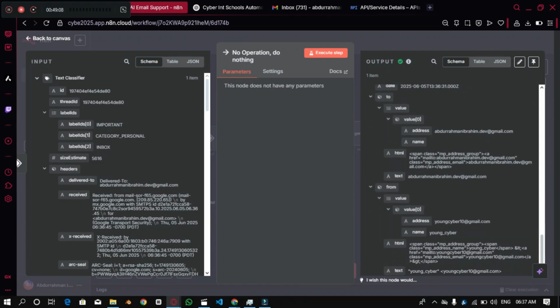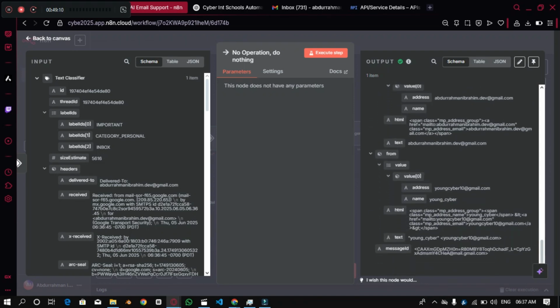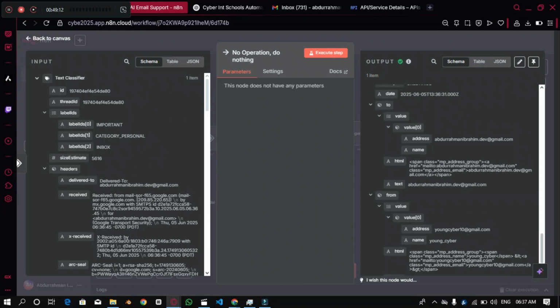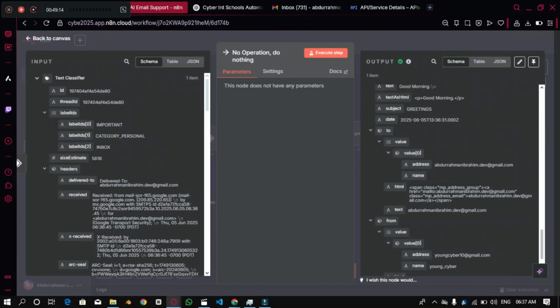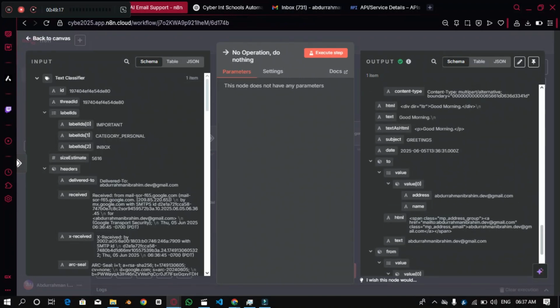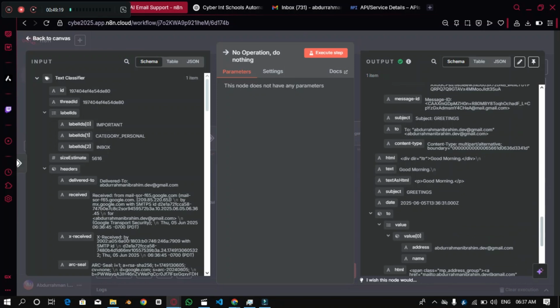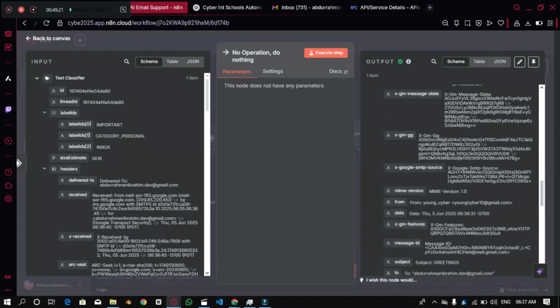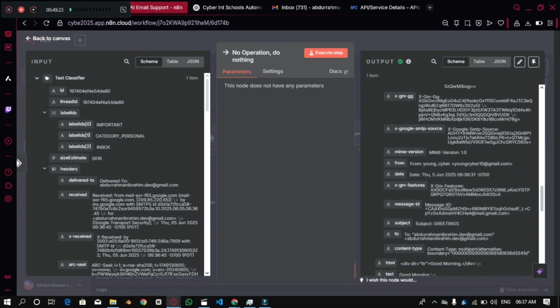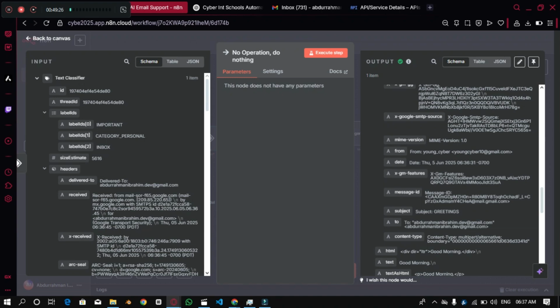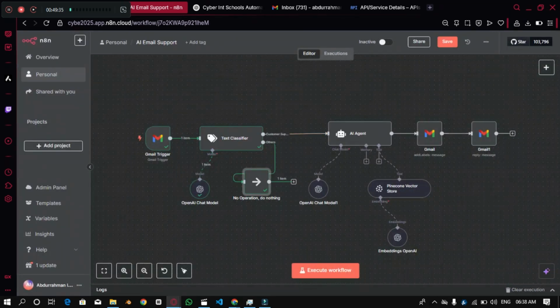Here is the subject, the text, the email address that was sent. So much about the email: the ID, subject, and text as HTML, all but nothing happened because it's not related to customer support.